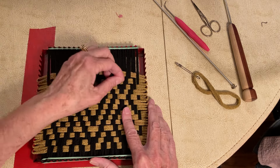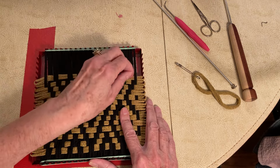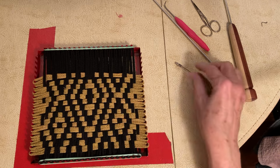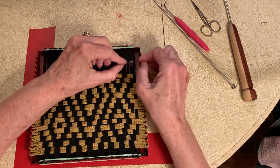Pack these guys down. Row 15 is going to be over two, under two.